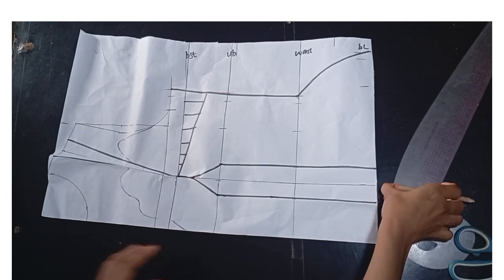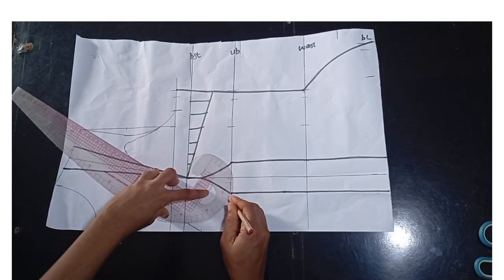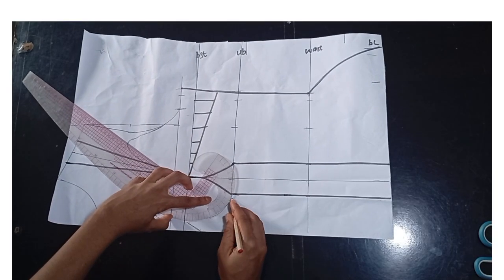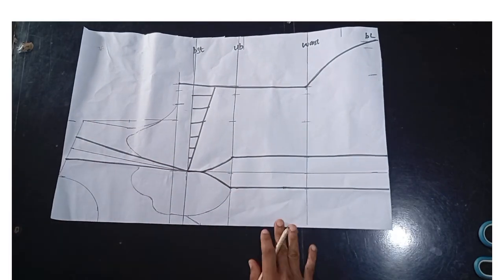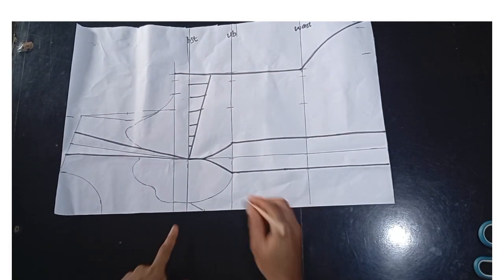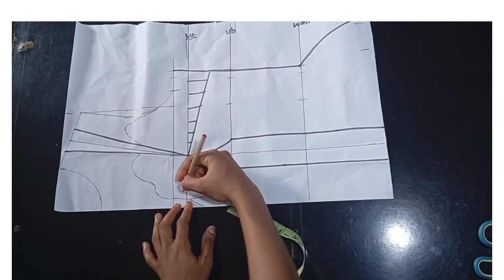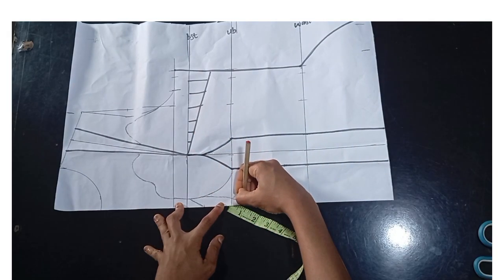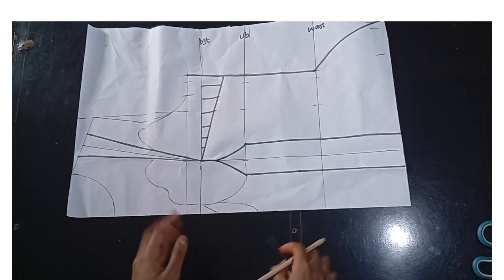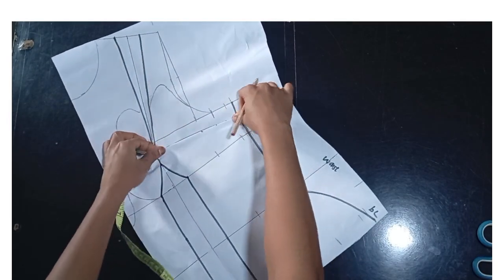After connecting, this is what I have, and I'll connect my bust to the under bust from that part of my pattern. This is what I have after I'm done connecting at this part. The next step I'm going to take is to come down a bit. This is for the design we have at this part of this corset. So I'll just connect it, probably like ½ inch or 1 inch after the under bust.